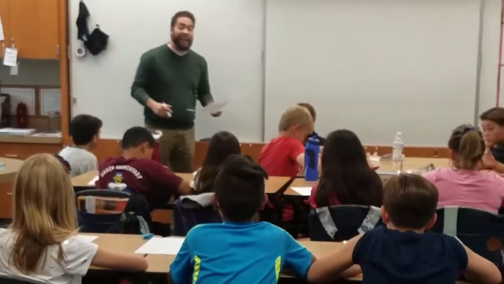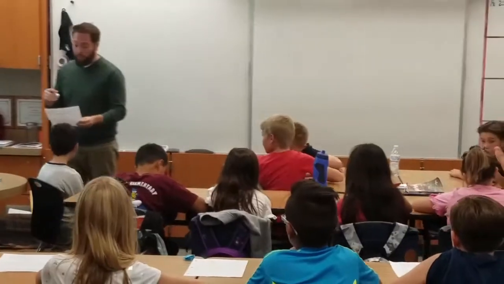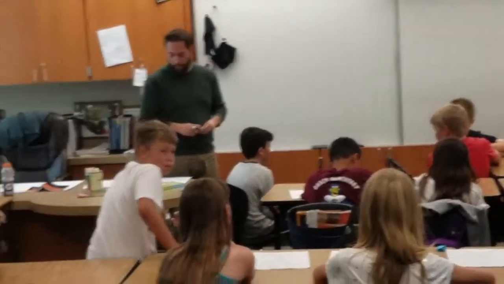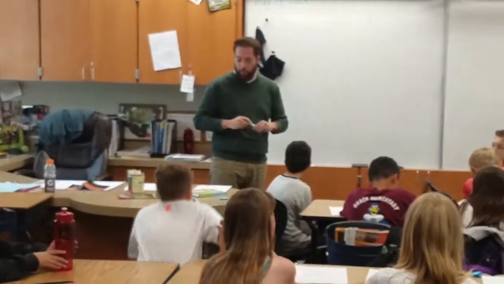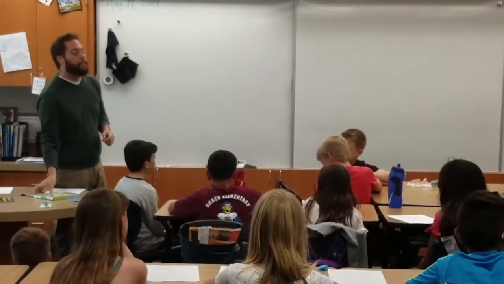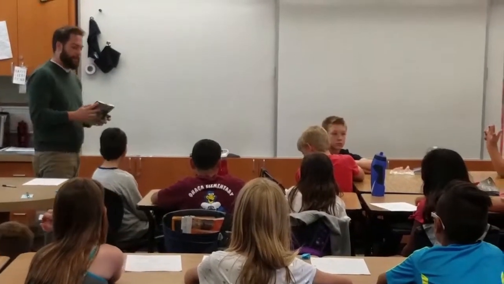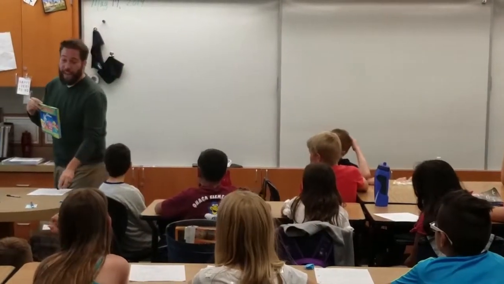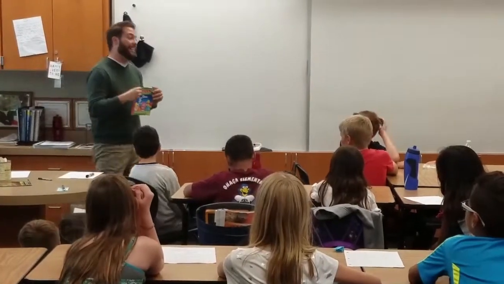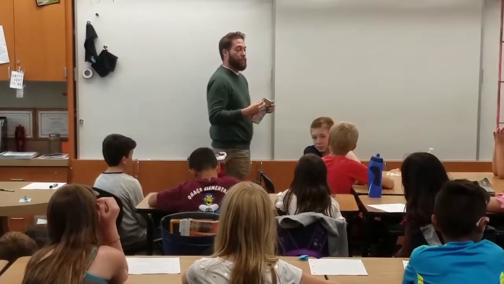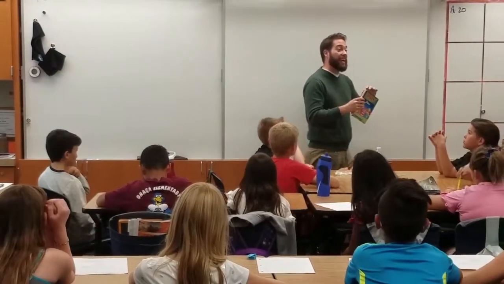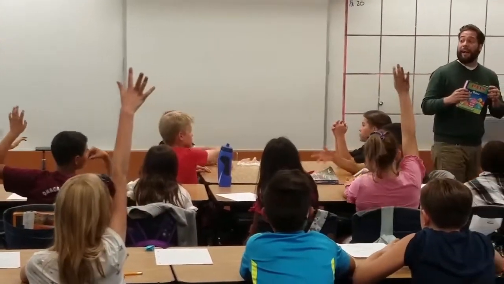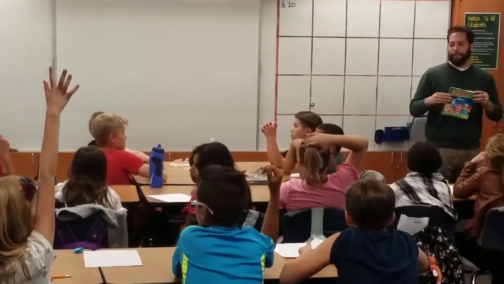So part A is asking us, each box needs to be cut from a flat piece of cardboard, so draw a net for a box and label its length, width, and height, okay? So I have here a box of cereal, right? It's kind of like a box of cereal. Now remember our nets? A net is what you do when you take a three-dimensional shape and you turn it into what? Evelyn? A two-dimensional shape.